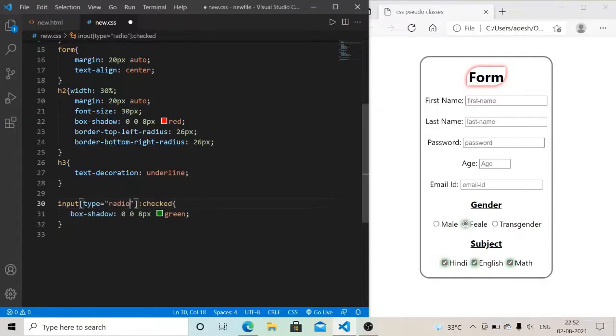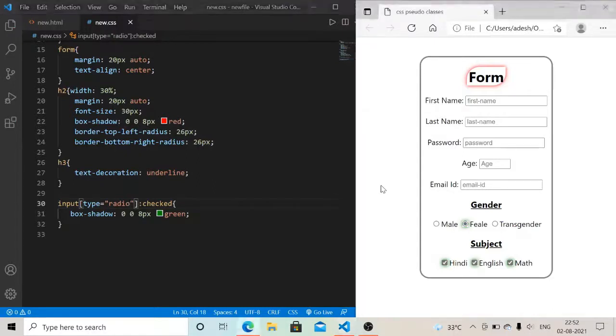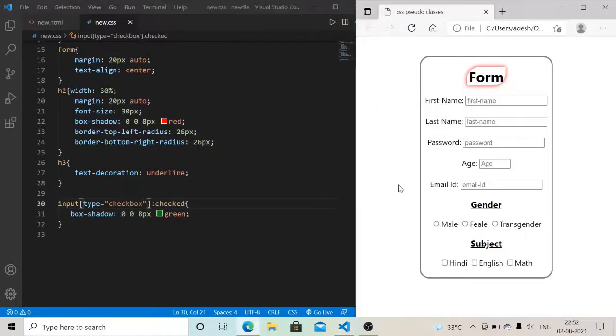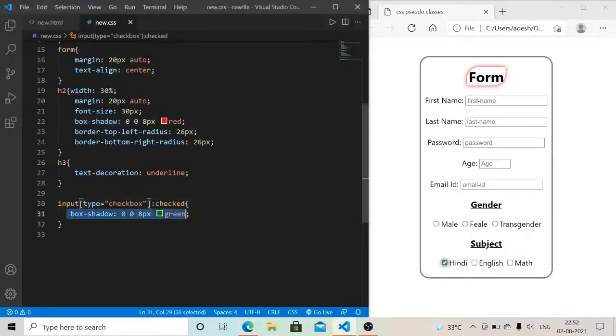If you write type equal to radio, then this will apply only for the radio button. When you click, you can see that it is applied for the radio button, but when you click the checkbox, it is not applying this pseudo property. You can also write checkbox here. Now when you save this file, refresh your page and click this, this box shadow property will apply on your checkboxes.